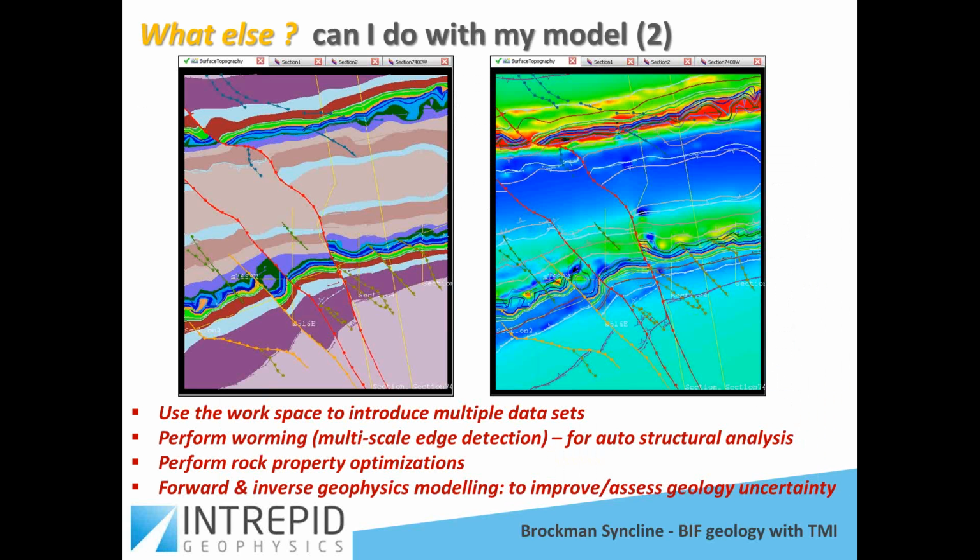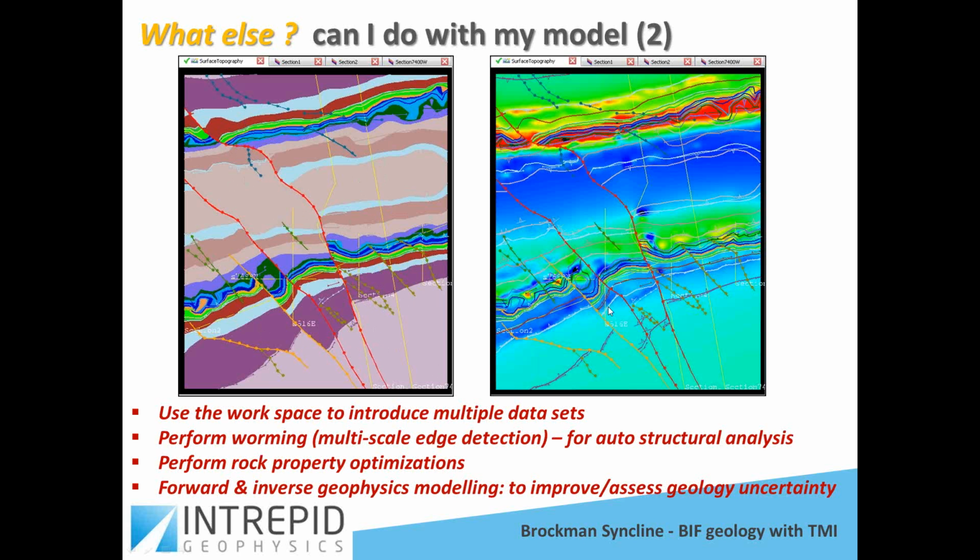Also, if this is my final slide before we commence the demonstration, I'd just like to show you another case study. This is from the Brockman Syncline in Western Australia. So we have some banded iron formations, beautifully folded, and you can see those on the left. And knowing what we now know about the definition of faults in GeoModeller, you can see this red fault is set to be an infinite fault in the model, plus we have a combination with some finite faults, and also these little brown faults in here, they're set as stopping on relationships at either end. So this is the way we can introduce complexity. Of course, this is just a 2D rendered view of the surface topography, but it is a 3D model.